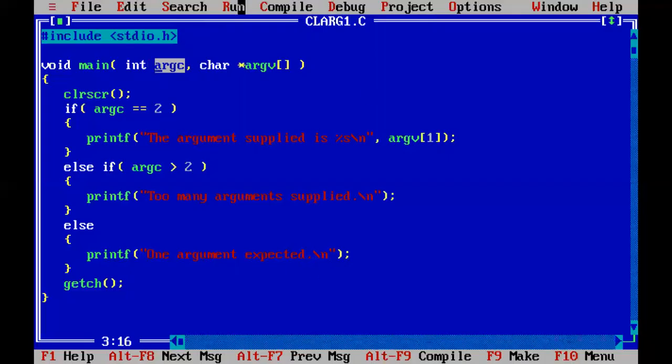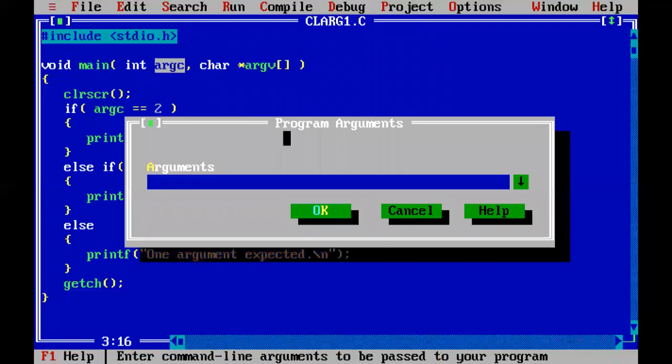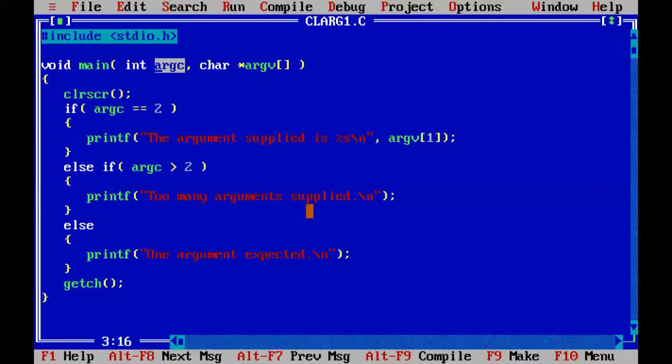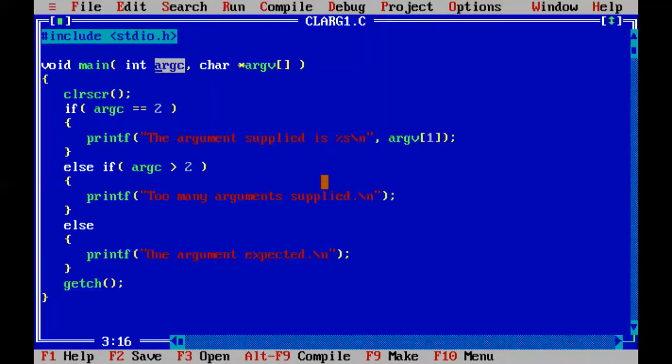Now this time I am going to send one argument. It is asking for one argument. I will type only one, and not only numbers, you can type anything, like Ravi. I am typing Ravi. How many arguments did I pass? Only one. Now I am running the program. See, the argument supplied is Ravi. Did you get it or not? How did we get this? Only one argument we passed.